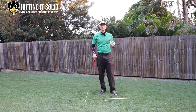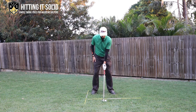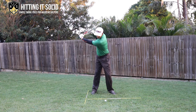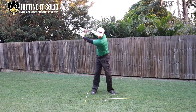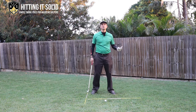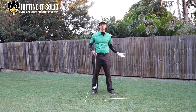Here are a couple of simple drills you can practice at home. The first one: take your rear arm off the club and practice swinging with just your lead arm. You'll find it's really easy to make a full shoulder turn doing that. A great drill is to swing to the top, then put your right hand on - you've just made a full shoulder turn. This is great to practice at home or at the range to get that full range of motion.